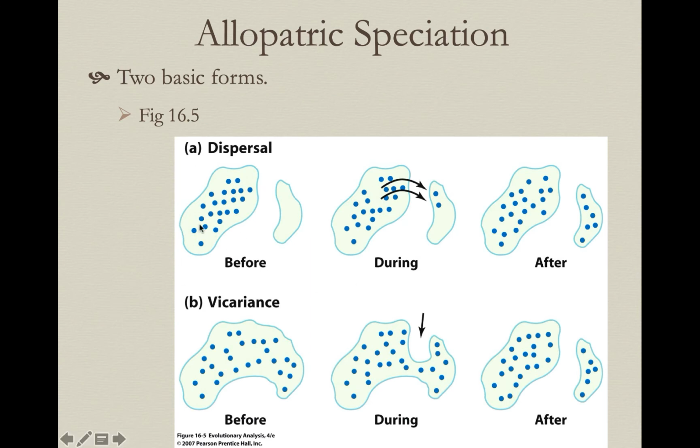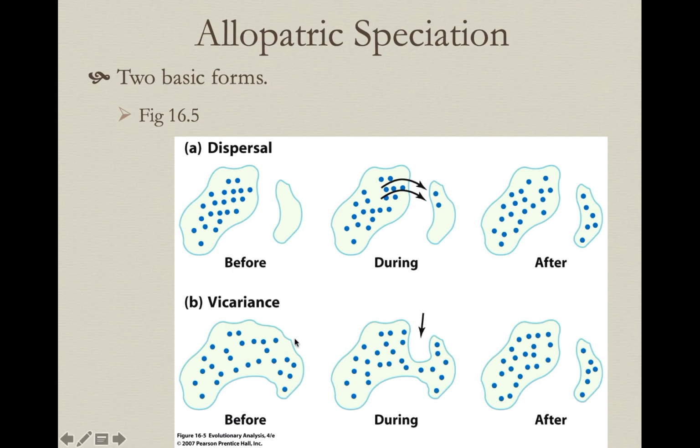So we could have a population that starts off on a mainland, and a nearby island may receive a few colonists through a one-time gene flow, establishing this new population. But there's not really subsequent genetic exchange between them. That's a form of allopatric speciation through dispersal. The example of the brown-headed nuthatch I gave earlier would be an example of that. And several lectures back, I was talking about scrub jays. Many of the scrub jay situations, for example, going from California to Santa Cruz Island, would also be a dispersal form of allopatric speciation.